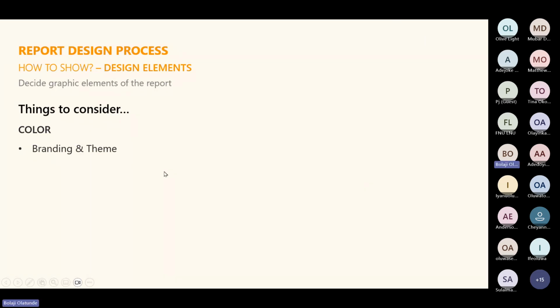Okay. So color. Now you can argue that color is not a design element, right? In this case, let's just think of it as a design element. So color is one of the things you can use in your reports as a design element, but you can also use it to better communicate your insights.